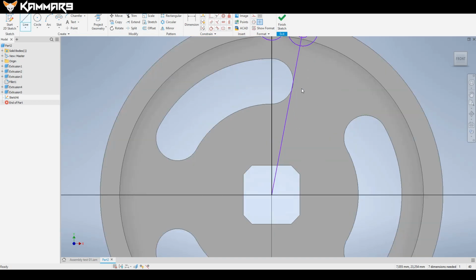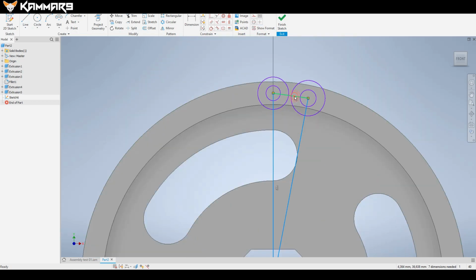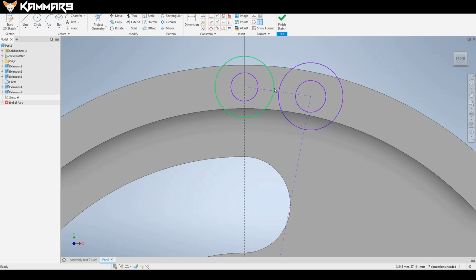Okay, you can convert all these points, all these lines to construction and make this one equal to this one using here equal.